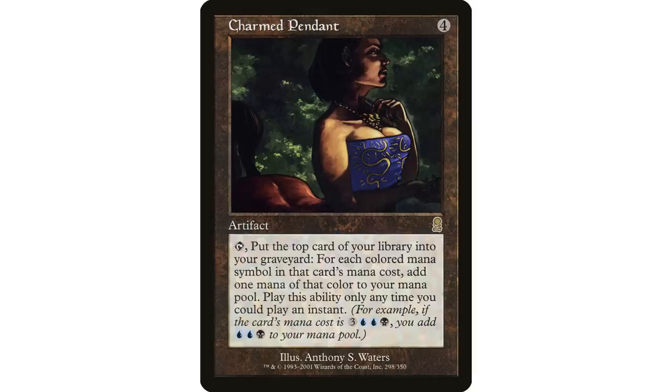It explains kind of what's going on here. For example, if the card's mana cost is 3 blue, blue, and a black, you add blue, blue, and a black. So you're going to add 3 mana and you are actually adding those colors, right? You're adding the exact pips that are on the card that has been milled.